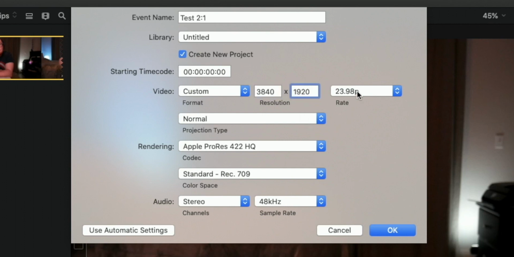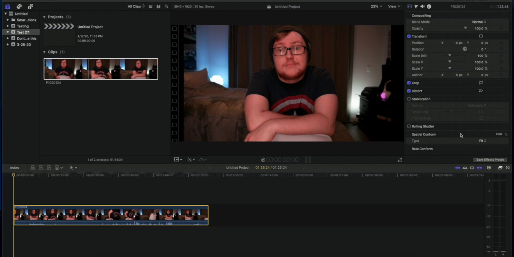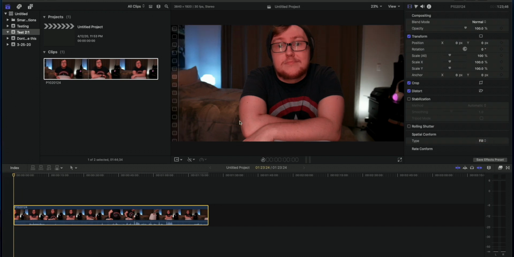Now, some things to be careful of when you do edit in 2:1 is you're going to have to resize your footage. So when you import your clip, you put it on your timeline, you're gonna have to select that and then change it from fit to fill. This will then have your footage fill the screen. And when you do put your footage from fit to fill, it's actually gonna cut off a little bit of the top and a little bit of the bottom of your footage. So when you're recording or when you're filming, do be aware of that, because you don't wanna cut off the top of your head or cut off the bottom of the frame too low. So just something to be careful of.